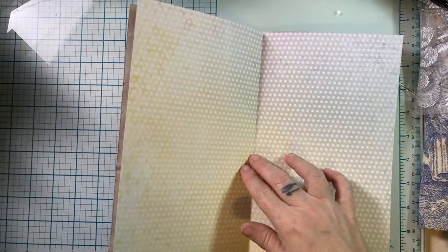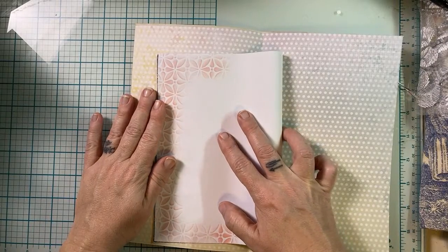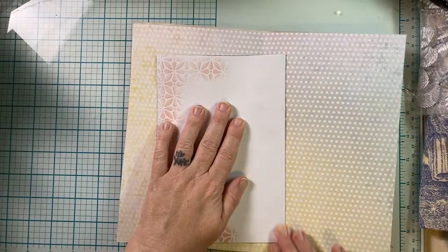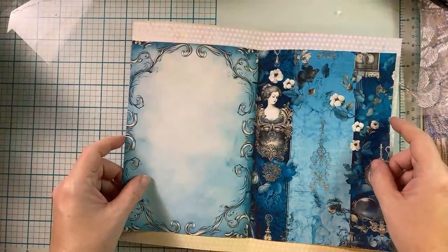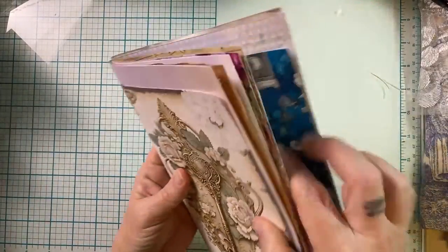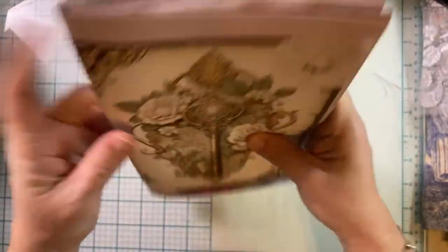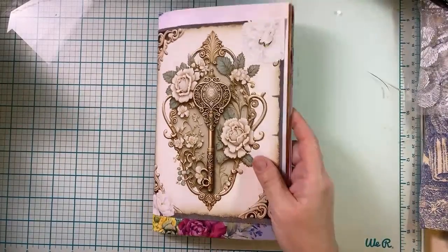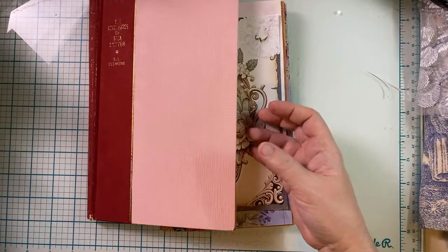I think this will be a lovely place for them to add pictures and write or journal. I kind of wanted to make a flip-flop journal, but then I was like, oh my gosh, that would be probably overwhelming for someone. Okay, this is our journal. Let's do a flip through before I put it in here.